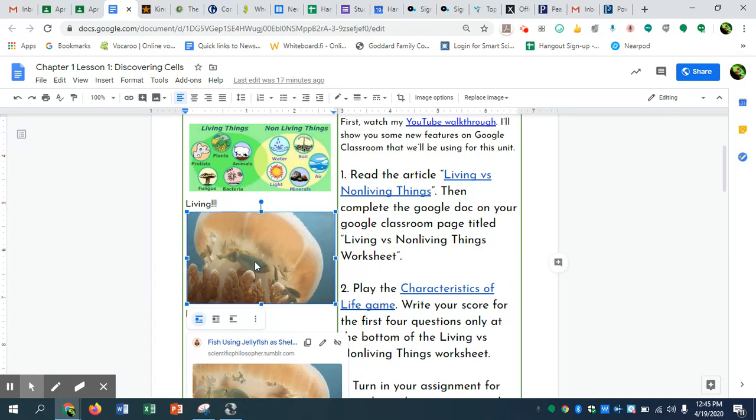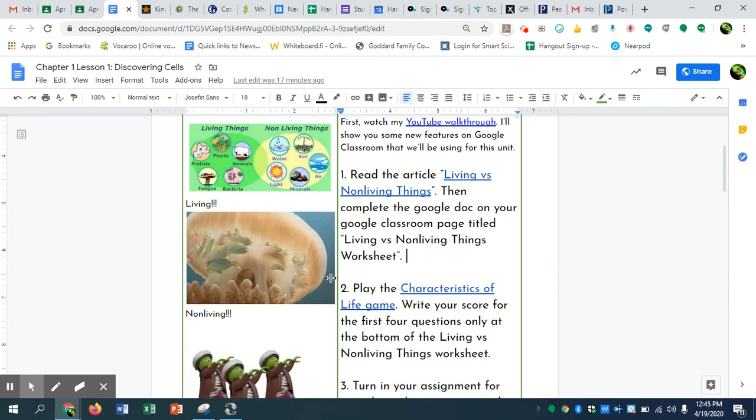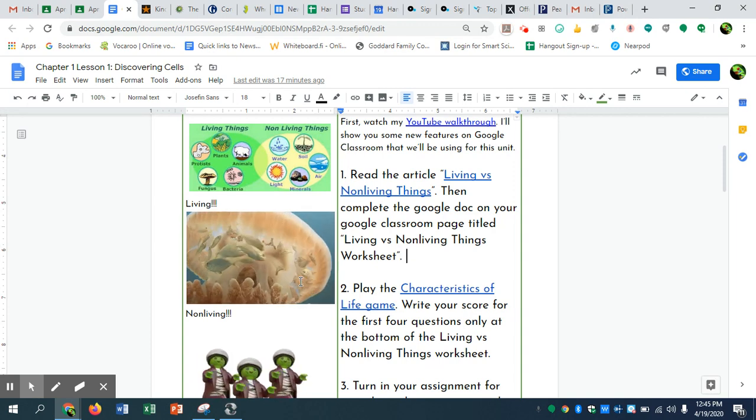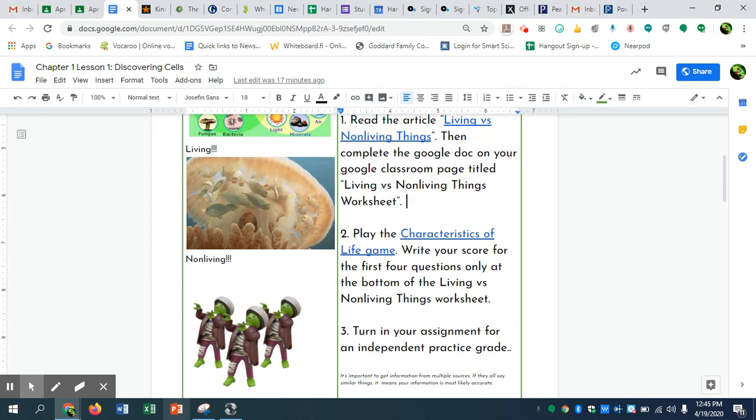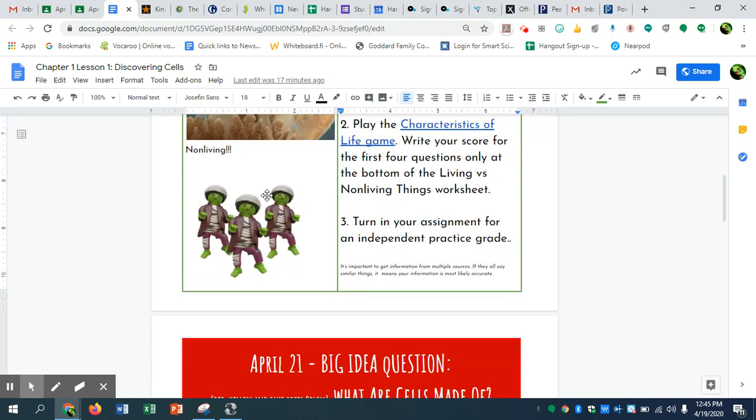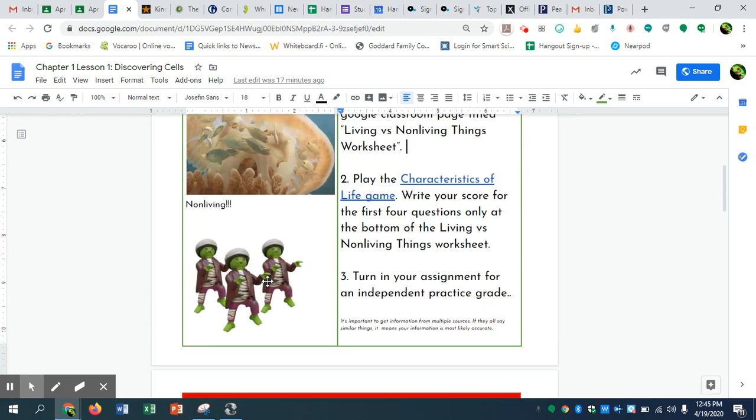So if you're interested in marine biology, maybe go to this article and look that up, because this is current research that marine biologists are doing today, learning more and more about these symbiotic relationships where they both help each other. It's a mutualistic relationship. They're both benefiting. And then obviously our little zombies here are non-living. Okay, so that was just something silly.